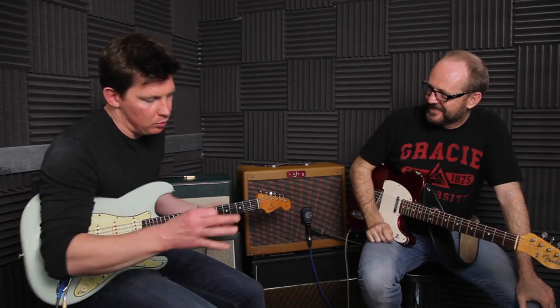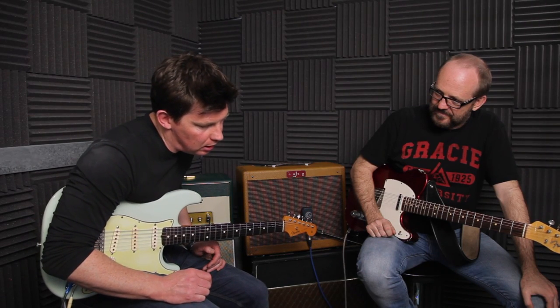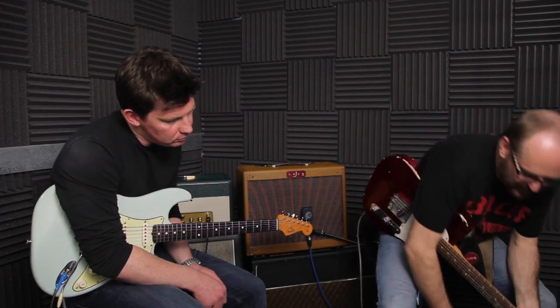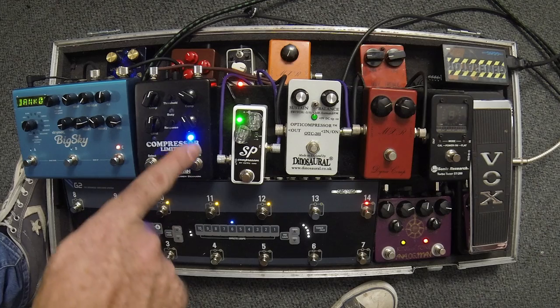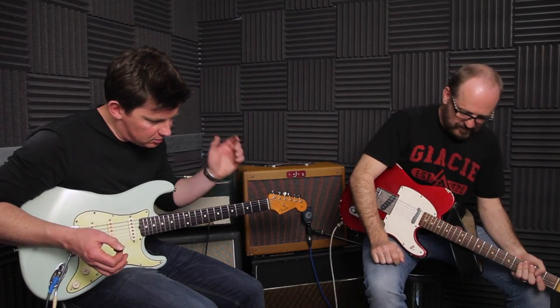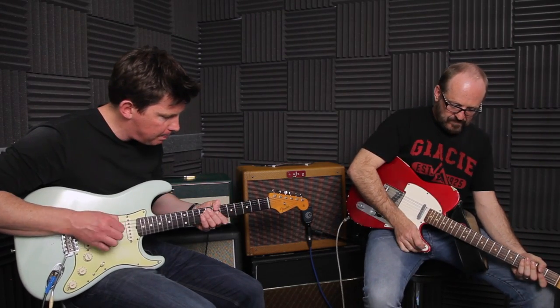Okay, so let's move on from there. What we've got there is quite a bit of compression, or a reasonable amount of compression. If you were going to change that from a kind of picky, squashy sound to a bold boost, how would you change it? Okay, for the bold boost, shall we stay in this compressor so we can see it? Let me do a neck pickup sound. So this is where we were, but on the neck pickup.